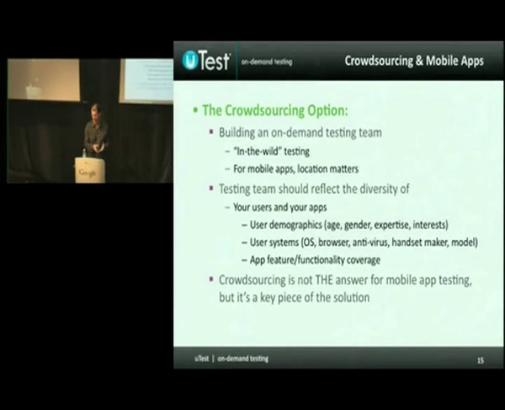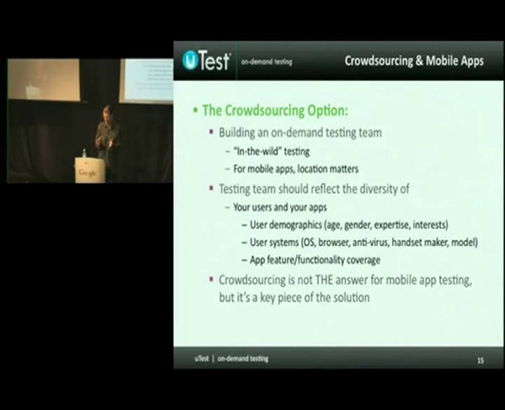And obviously, the value is in the wild testing and real location-based testing. Now, not only can you choose and select your testing team based on past experience and on profile, you can even use metrics like user demographics to pick and choose your testing team. So if you're developing the next social network application for a mobile device, you can select and invite testers with a background in social network type of testing. And that's really where you get the true exploratory value of the actual testing.